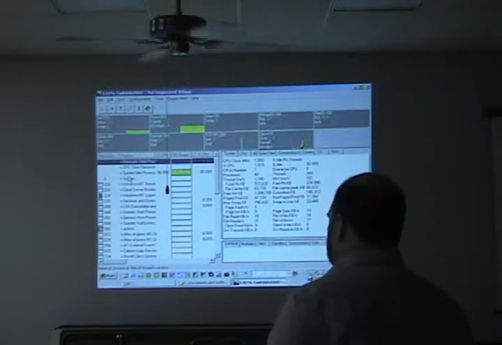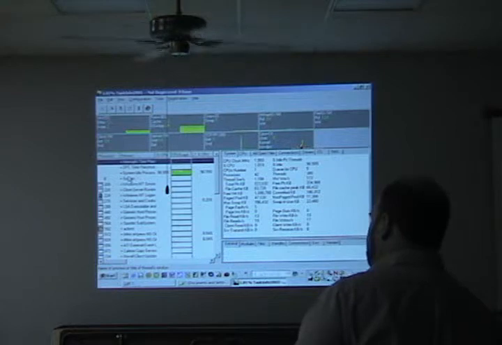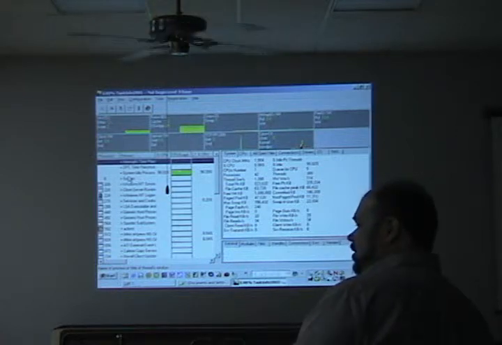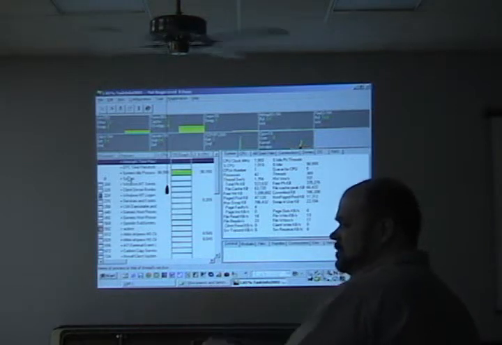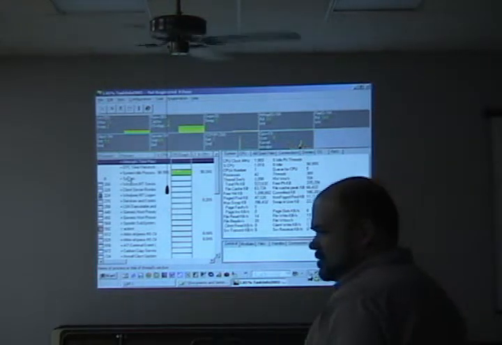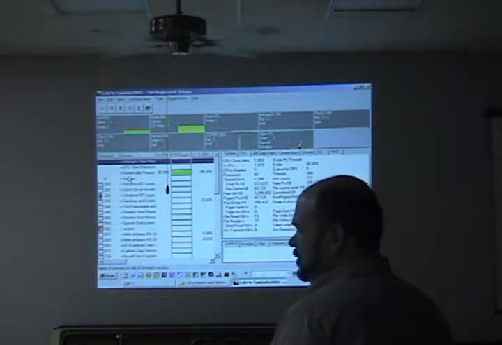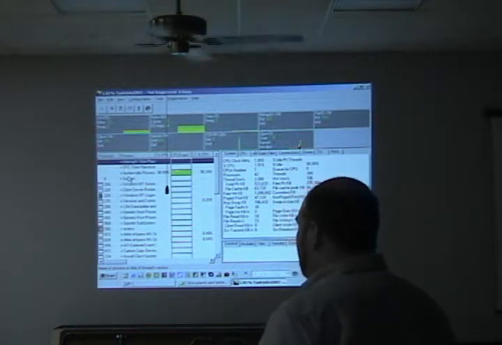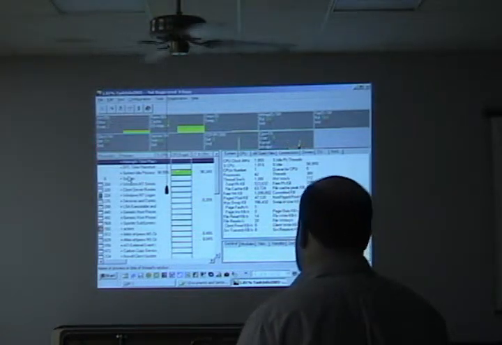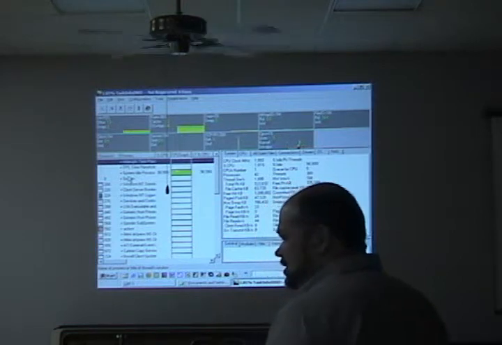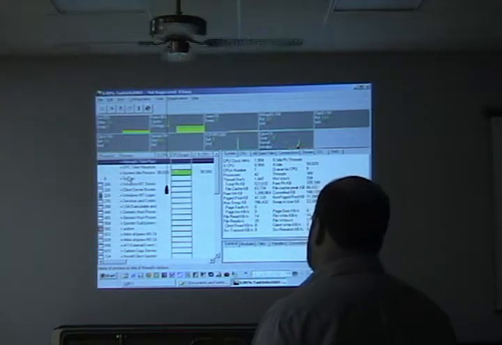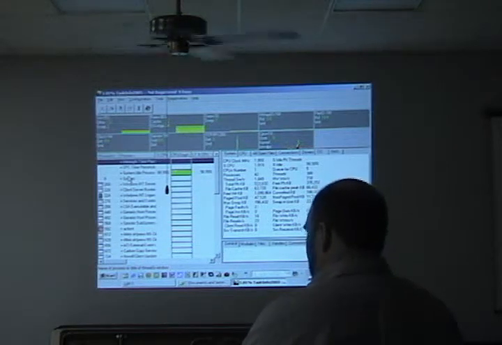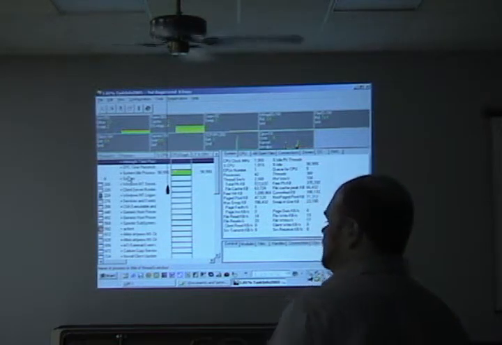My IRQ time is at 50%. I have a defective component on my motherboard that, when you just restart, gets locked up and just goes bang, bang, bang, come look at me, look at me. 50% of the time the computer runs like that. If you power cycle, it goes away. And I couldn't find that. I could think I had bad drivers, bad programs someplace. I couldn't find it under Task Manager, or Task Info's IRQ time. So I started turning off components on the motherboard until I found it. It was a defective sound card built into the motherboard.